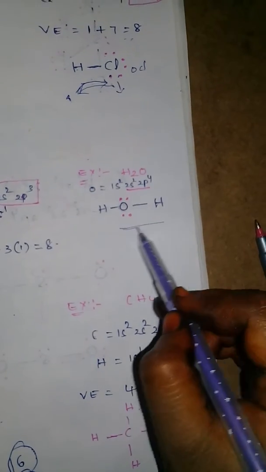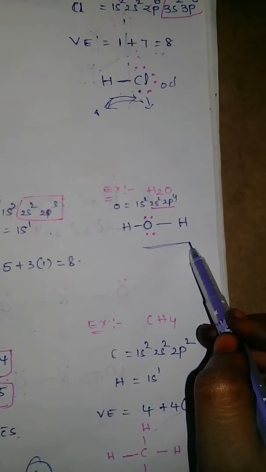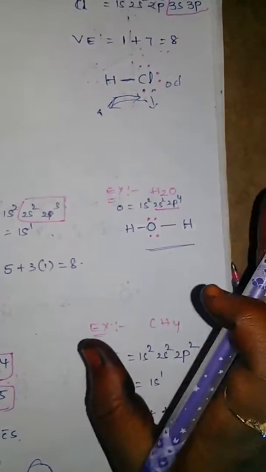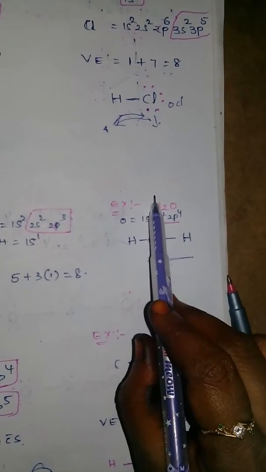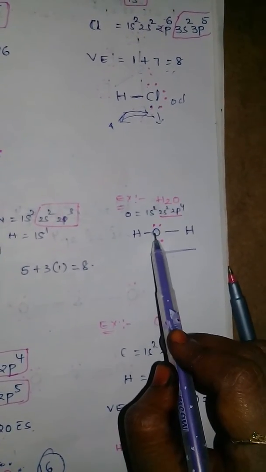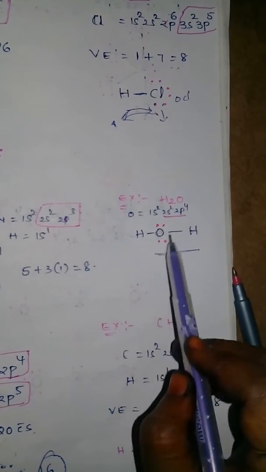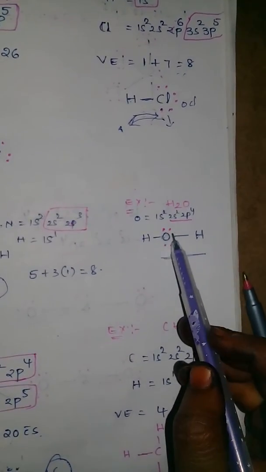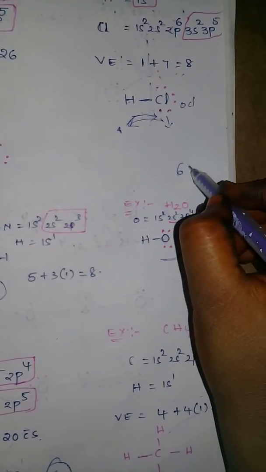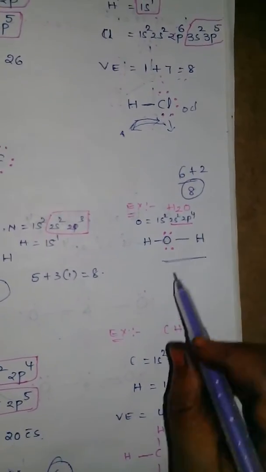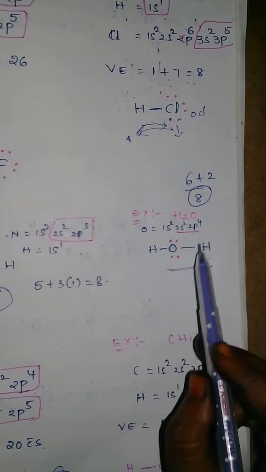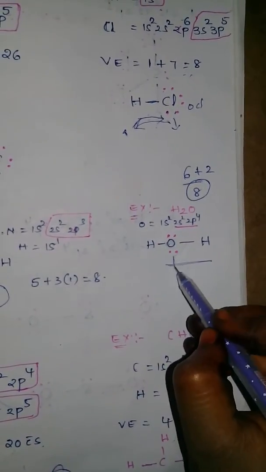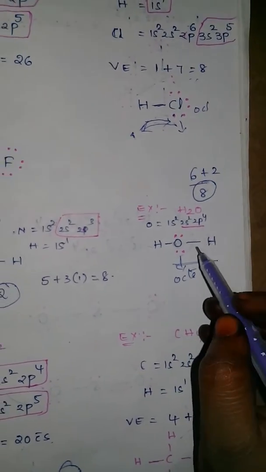And this is the Lewis dot structure for the H2O molecule. Hydrogen is never taken as a central atom. This is the main important rule. It is the least electronegative but is not taken as a central atom. Here oxygen is taken as the central atom and the hydrogens are around the oxygen. Total valence electrons are 6 plus 2, 8 valence electrons for the H2O molecule. Each hydrogen attains a duplet structure, and oxygen attains an octet structure by mutual sharing of electrons.